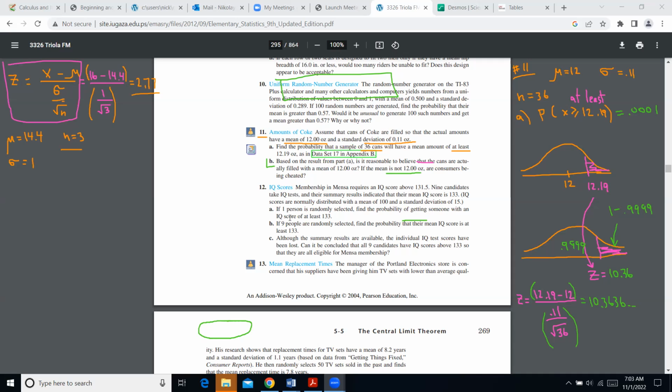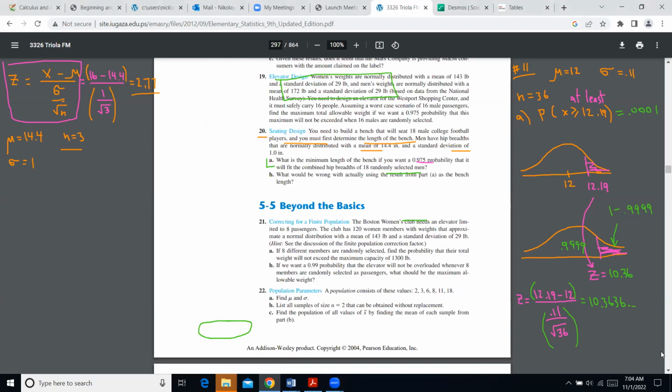So looks like an exercise that any technologist that works in production could face, not just with coke, just about with any liquid filled into cans or anywhere else. So it is really a very applicable case for real life situations. So the idea is when you do these problems here, you actually do pretty much the same thing. All you do is you get this z-score conversion formula, and you actually use tables.